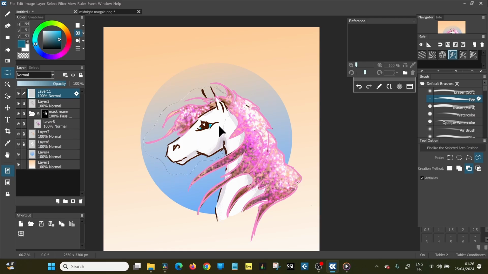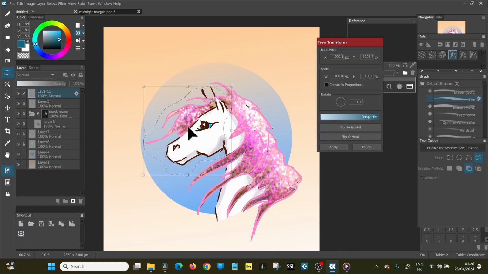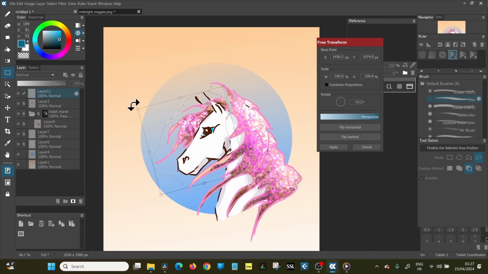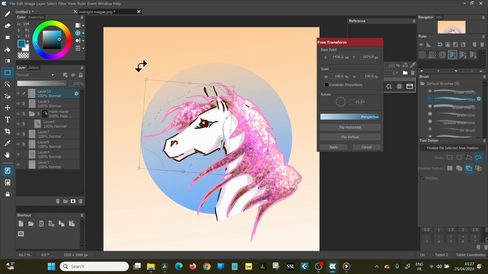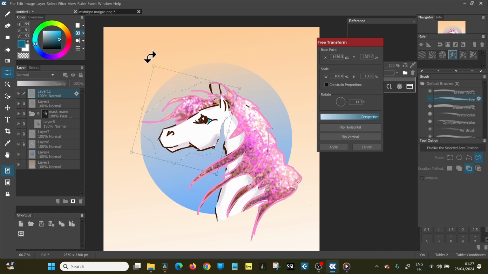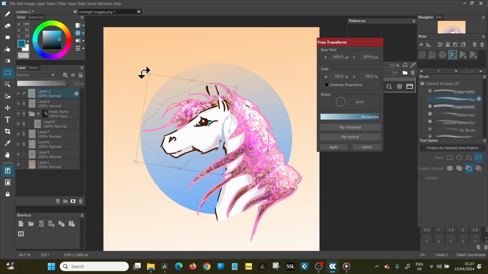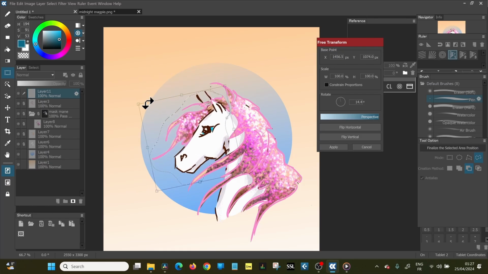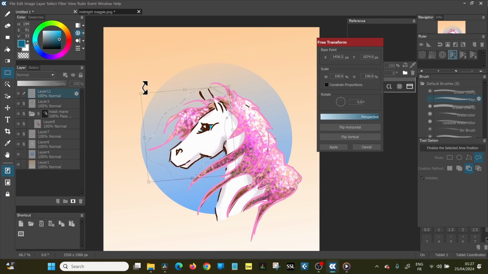I've drawn the horse like this, and now I do free transform. Here you can take this little inside dot and move it to where the head is attached to the body. And now, if you see those lines that allow you to turn, if you do it like this, it'll turn the head of the horse at the point where I said for it to do it. Now, of course, it's going to make some holes here that you'll have to fill if you want to turn it up, but it is an easy way to not completely have to redo a drawing, if you just want to turn it a little bit. So that is a very, very useful free transform shortcut.